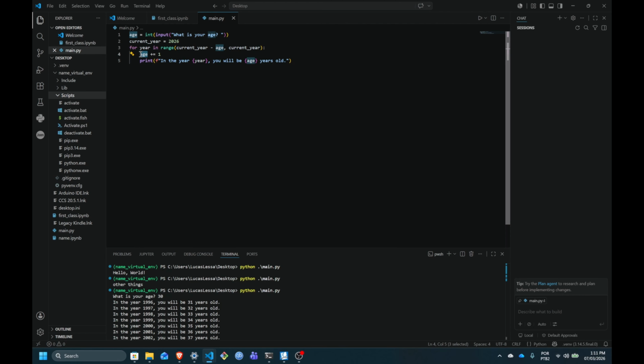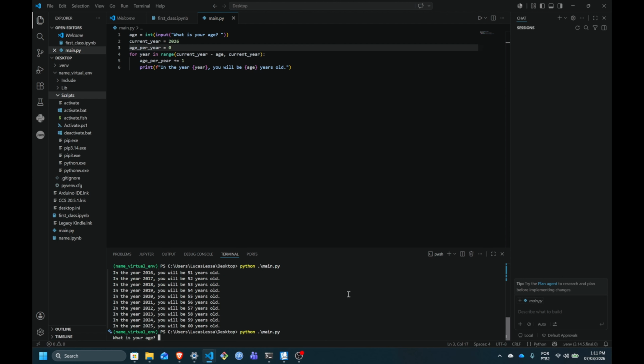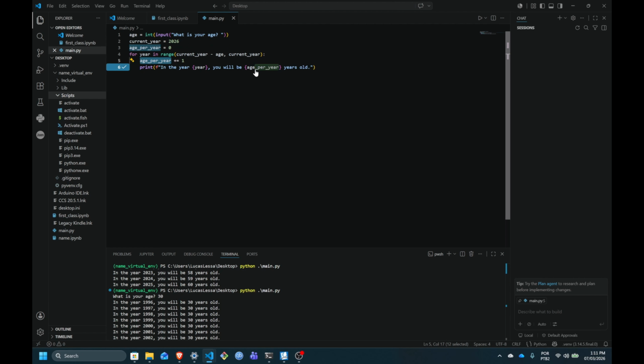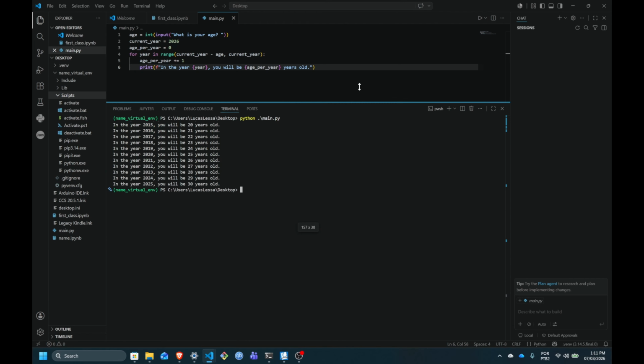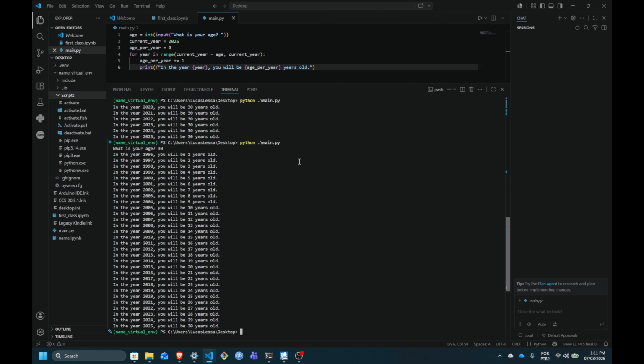I will put age per year. I don't want to use the AI. So I make 30. Yes, age per year we have to change. So here is something that we can understand better.